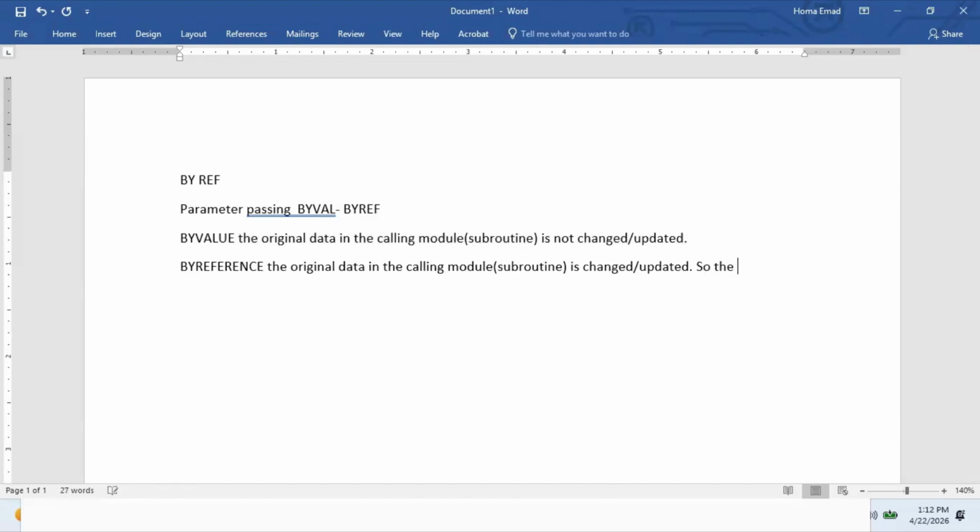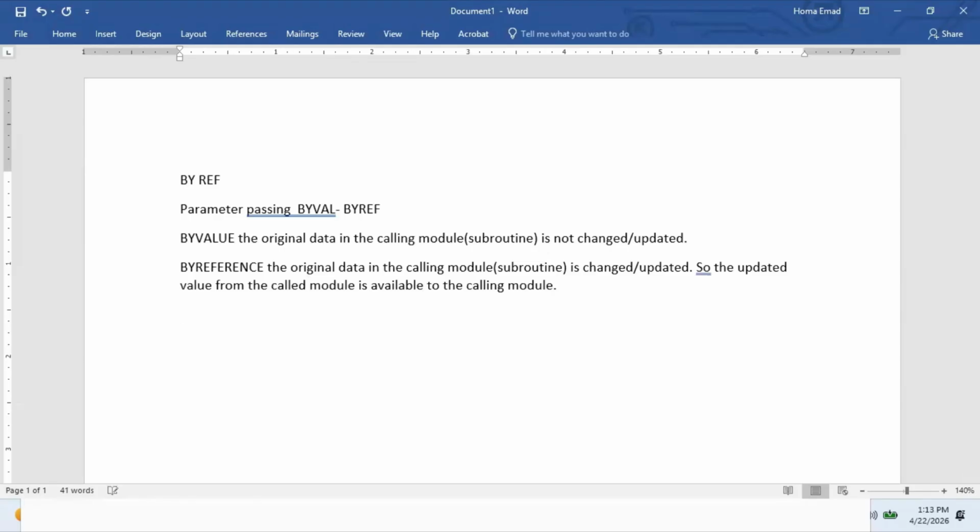So the updated value from the called module is available to the calling module.